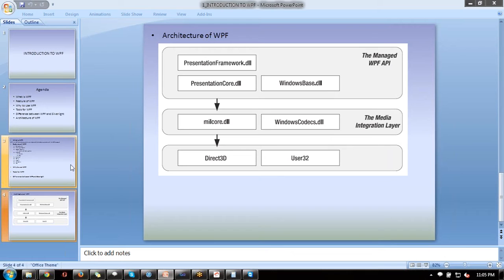When we invoke any APIs from .NET, we will be invoking the managed WPF APIs, so those internally will call the Windows codecs and MIL core DLL. Whenever we have any kind of media integration, only then will it go to that particular layer? By default it is going to invoke all these DLLs. Whether you have media or not, it is going to do that.